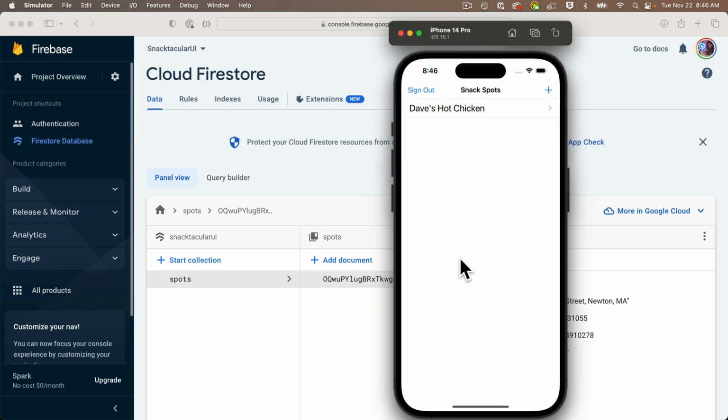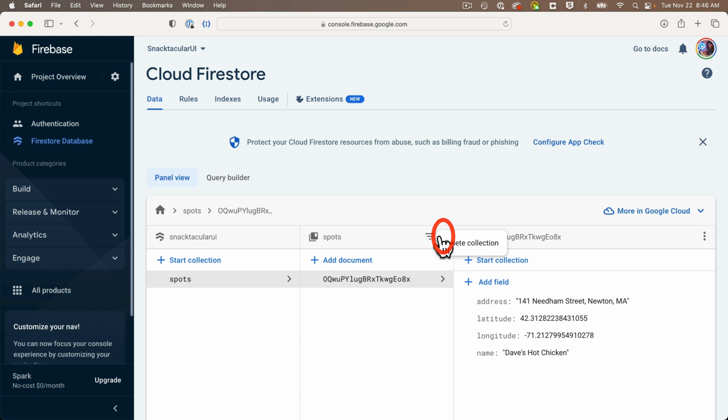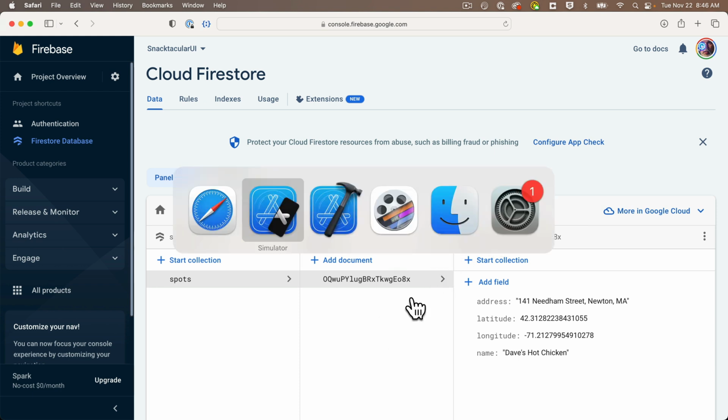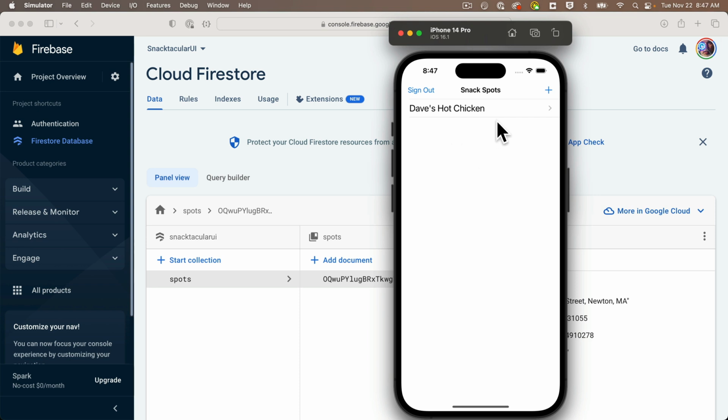And one thing that I could have done is I could have simply deleted the entire spots collection and restarted entering my data in from the beginning. But I wanted to show you that if we had one document in here that did properly match our structure, then that was going to show up okay when there were no more documents to sort of scramble or pollute the data that we'd expected.